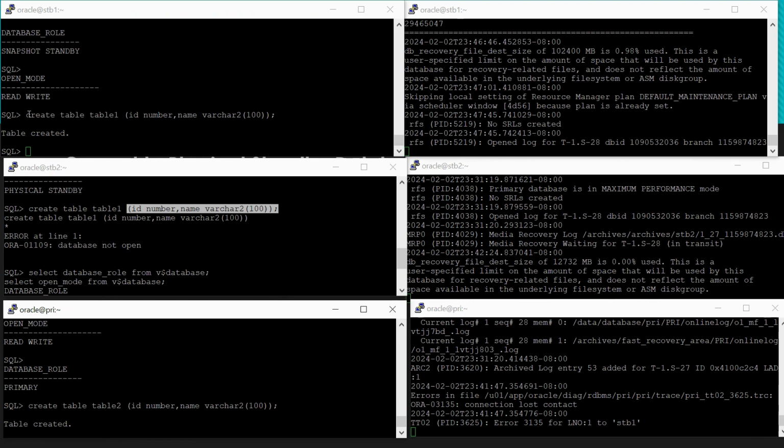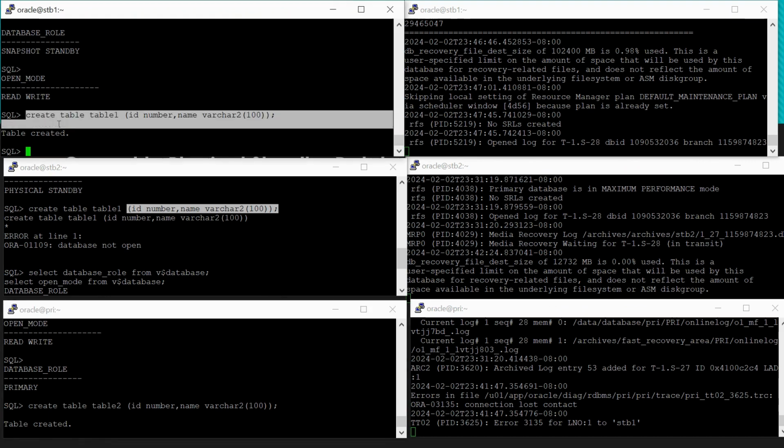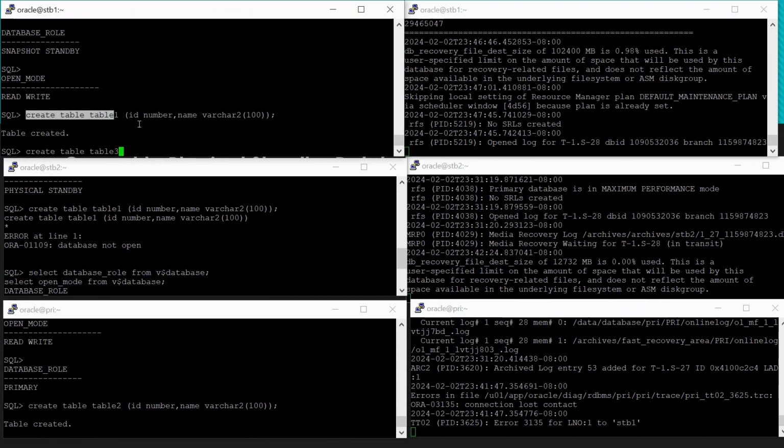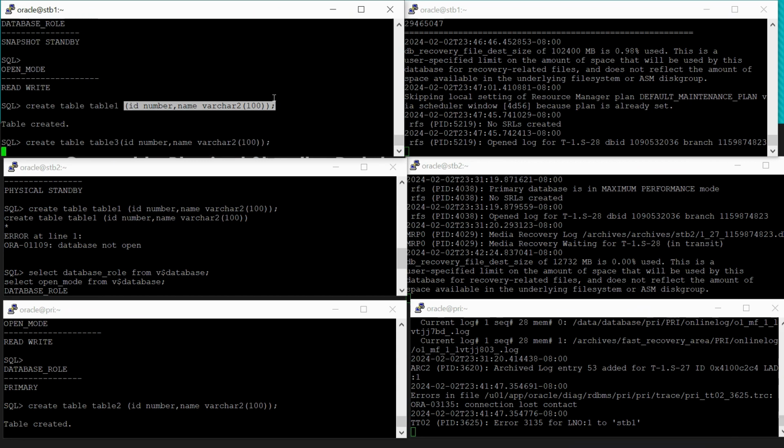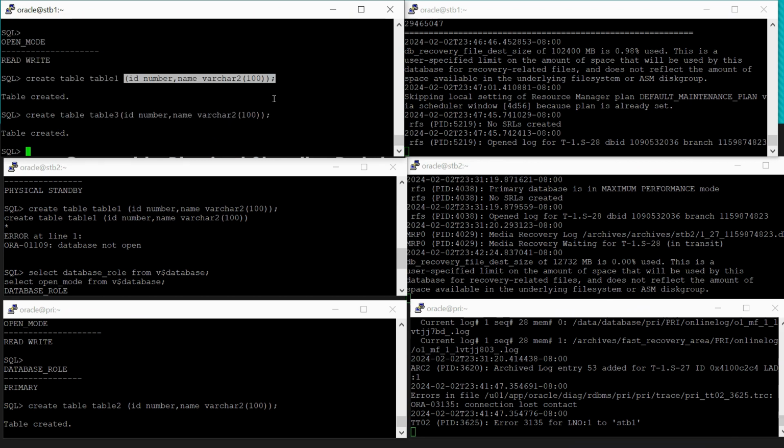Let me create another table. Data will be the same. Yes, this one I can create a user. C## basically, this is a CDB container, so I have to use C## before the user, test1, identified by Oracle.